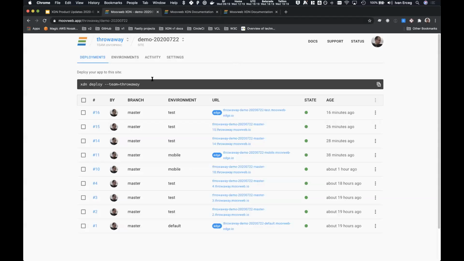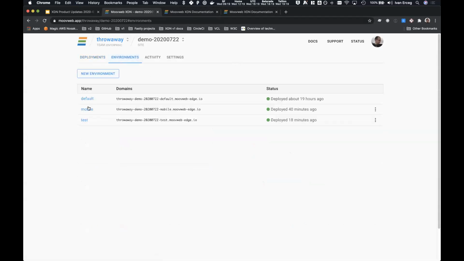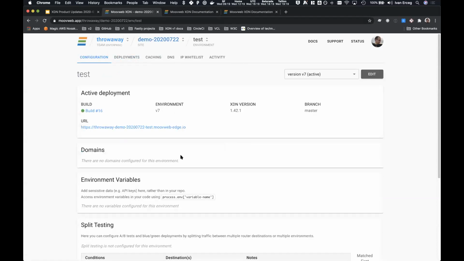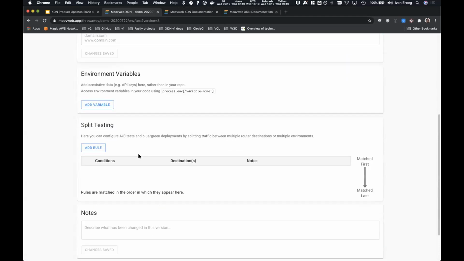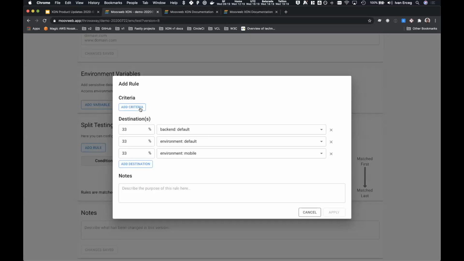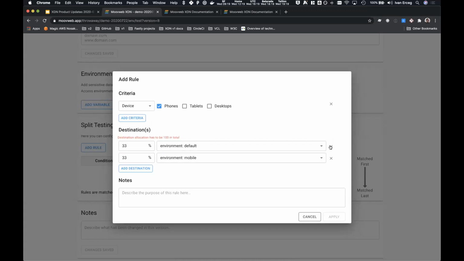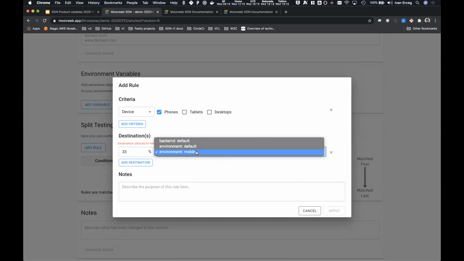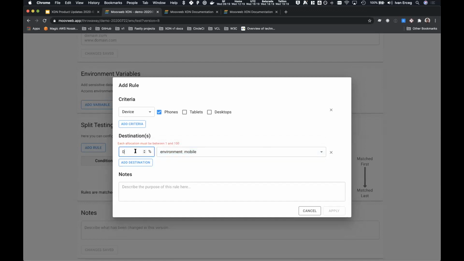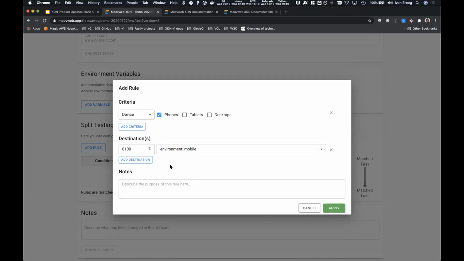So what I'm going to do now is go to this environment, which is test, and edit its split testing rules. I'm going to add a rule that says, for all the phones, when device is phone, I want you to send all the traffic to the environment called mobile, which is the other environment on this project, on this site.